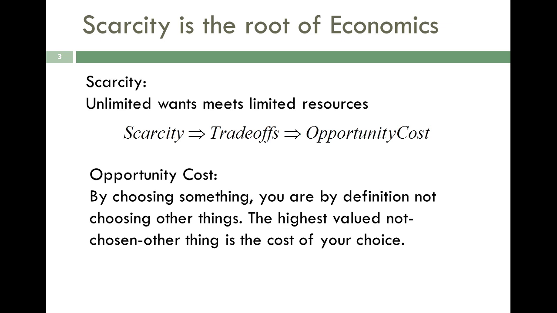By choosing something, you are by definition not choosing something else. You spend an hour here, you don't have it available elsewhere. You spend your money going out to eat, then you don't have the money to pay for new shoes that month. Technically, the way we value opportunity cost is: out of all the various alternative uses of your time and money, there's a best second option — the next best option. Whatever that value is, that's truly your opportunity cost. We'll see more about opportunity cost in chapter 2, but it's a fundamental part of economics because it comes naturally from scarcity.